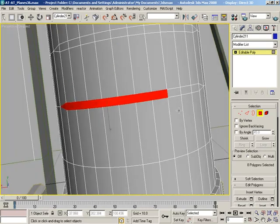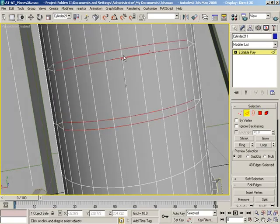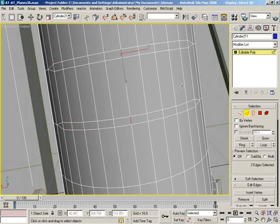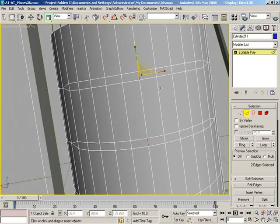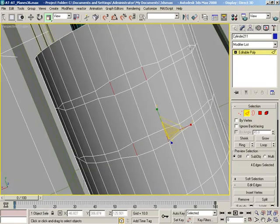Actually, you know what? Let's do something. Let's see if I grab these two. What happens if we grab the scale tool? Let's switch over to just view, which is fine, and then go by individual object. So we can scale that up. And we can grab these four and scale these up. Now I'm going to work kind of from the outside in a little bit.